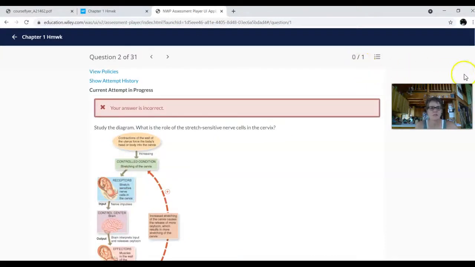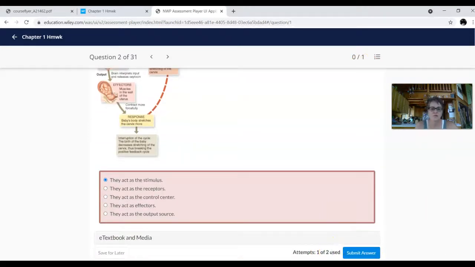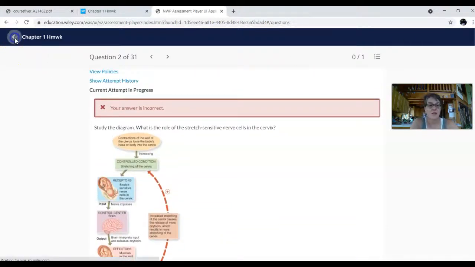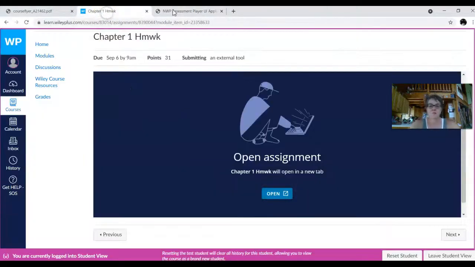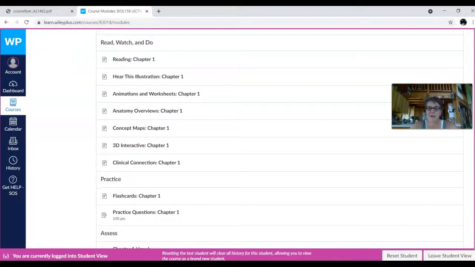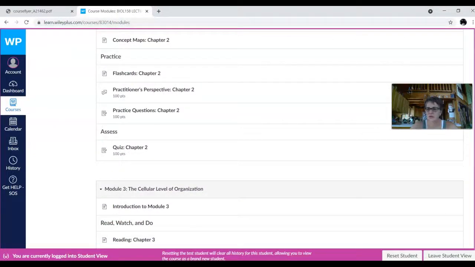So I tried it once, and it says attempt 1 of 2 used, and I could fix it, but I'm going to exit this. Now you can go in and out of the homework and in and out of the quiz before it's due. It's okay. Once you start it, you don't have to finish it right then and there because it's not timed. You just have to do it before it's due. All right. So those are just some things I wanted to point out in Wiley Plus. The assignments, the content, and that you see I'm just kind of clicking around and checking things out. So that is really what I wanted to emphasize.